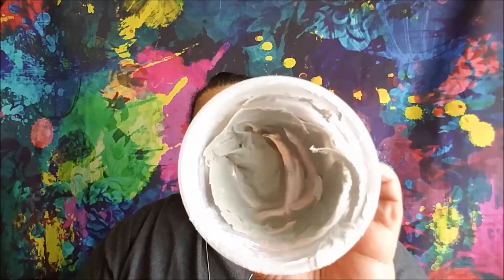This is from Ulta Beauty — their charcoal rubber modeling mask. It's that whole rubber mask thing they also sell at Sephora. This was not bad at all; I really enjoyed it — pretty funky and cool. When it dries you just peel it off your skin and it came off really nicely — it didn't pull or tug at all. I could see myself buying more kinds of rubber masks.